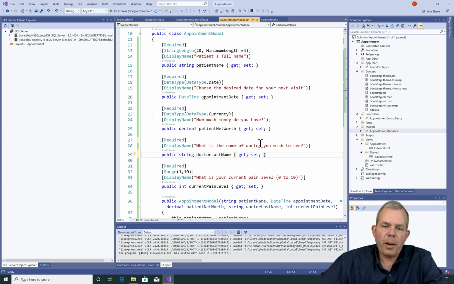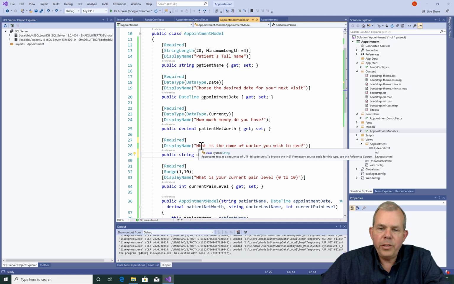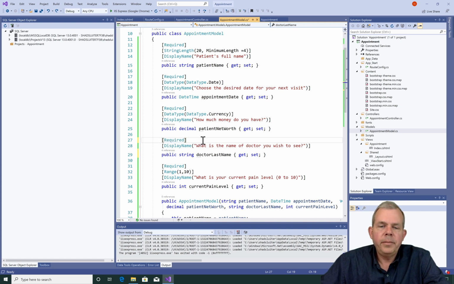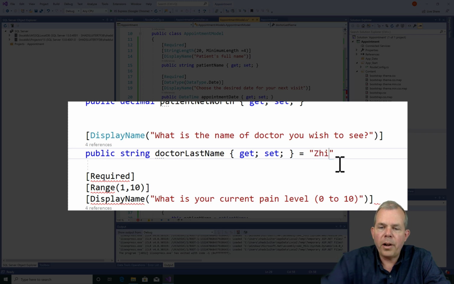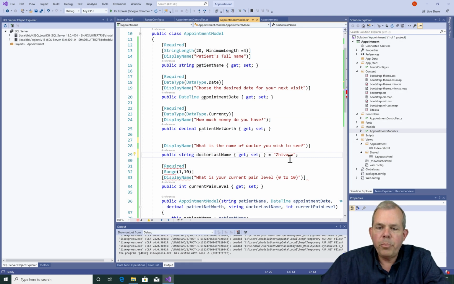So let's change another option. So down here in the doctor's name, we're asking a lot of our patients. What is the name of the doctor? And we're asking them to require that. I have no idea who I'm going to see. I just am sick and I need to see a doctor. So let's take off the Required. And by default, let's give them a person. So let's do an equal sign after the doctor's last name and make something up. So for the default doctor, let's make them see Dr. Zhivago. And if they don't put anything in, this will become the value of the doctor.